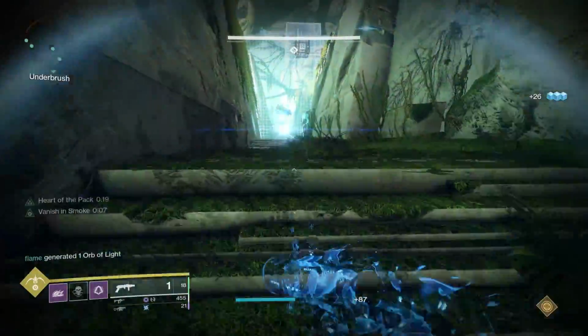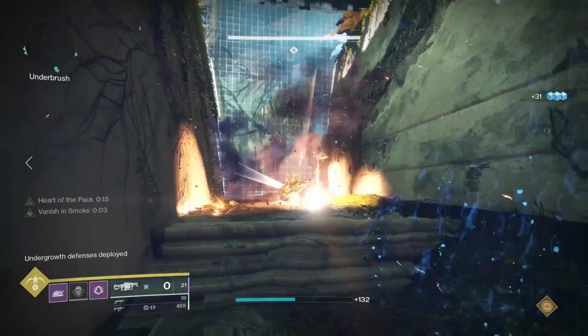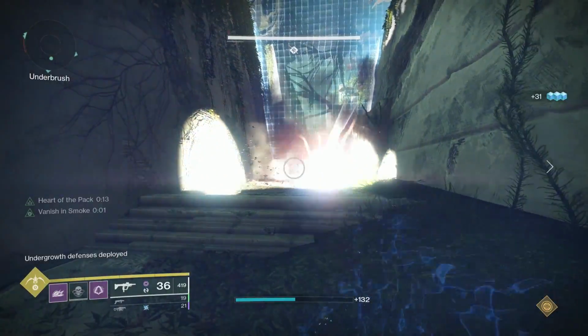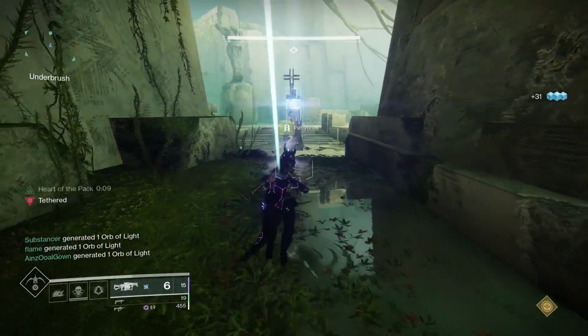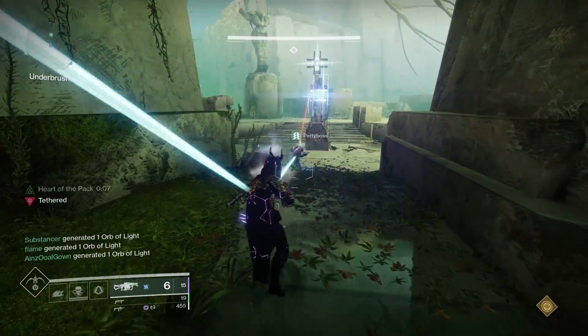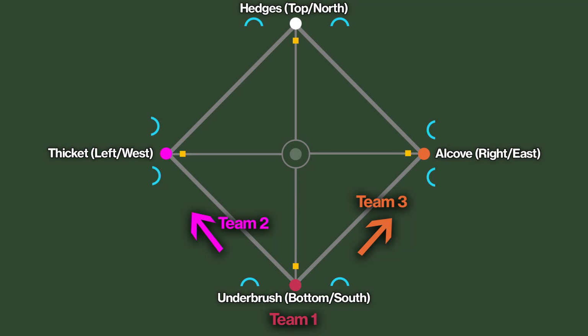To begin the encounter, get rid of the Vex in front of you. This spawns an Angelic Hydra, which you should also kill immediately. You'll want to split up into 3 teams of 2 players each. 2 players will stay here at Underbrush to defend the first relay, and use the tether to get the Enlightened buff. The second team of 2 heads down the left path leading towards the Thicket relay, while the third team of 2 heads down the right path leading towards the Alcove relay.